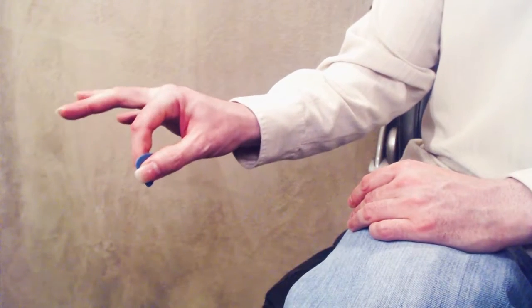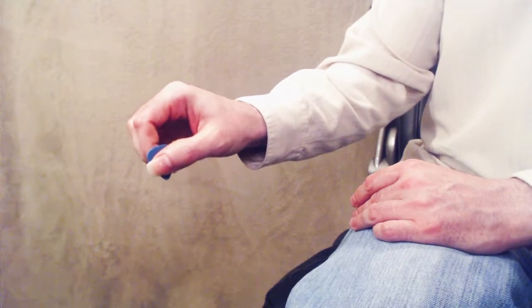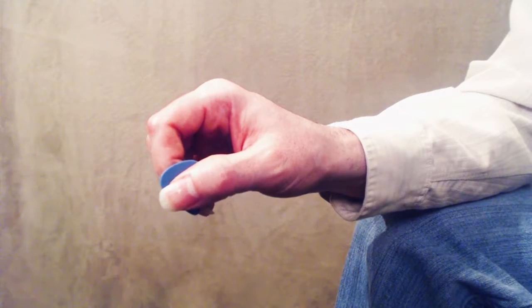You don't want too much of the pick sticking out. You want just a little bit of the pick sticking out. You don't want your fingers sticking out, and you don't want to make a fist. Don't clench your fist. Just a nice, relaxed position. It's what nature has given you. And that's how you properly hold the pick.